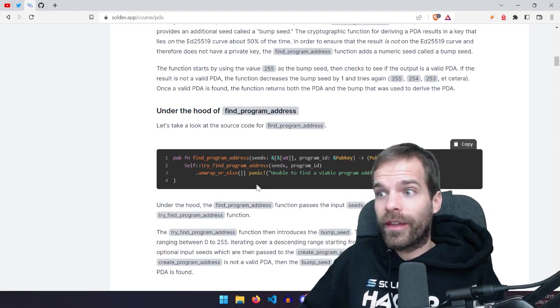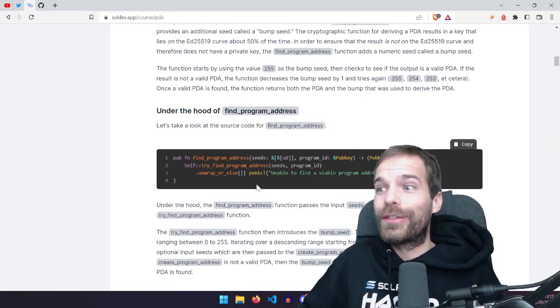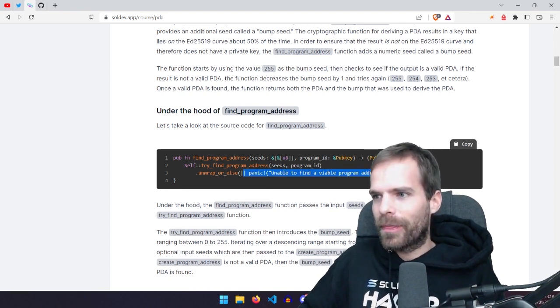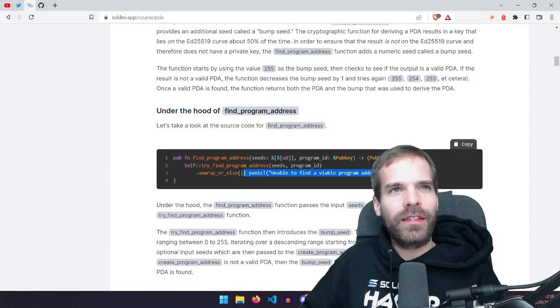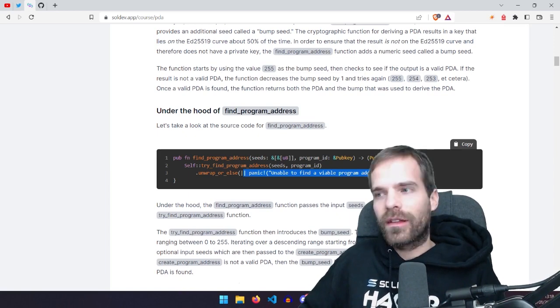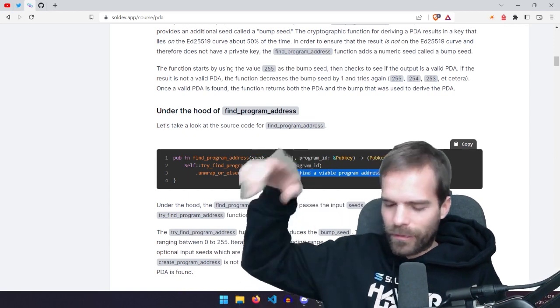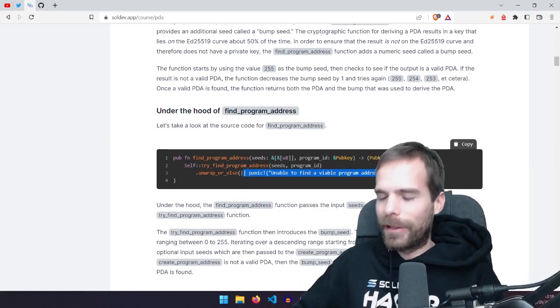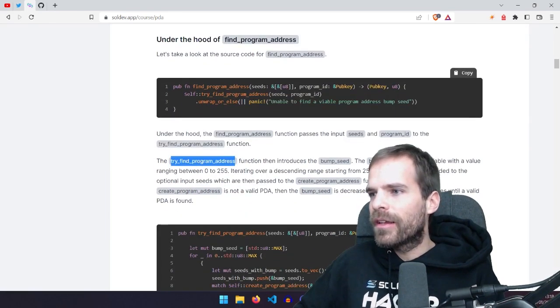So for the case that all of the 256 possibilities for the bump don't work, this will panic here, I assume. Which practically is never going to happen. Because the likelihood for that is a half to the power of 256. Yeah, that's how probabilities work. So rather low probability.